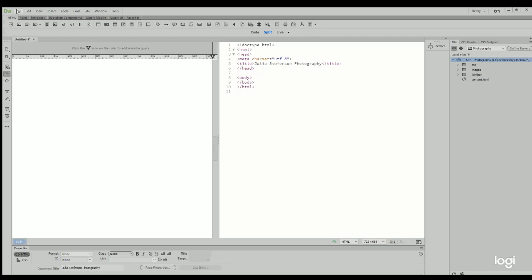And the very first thing we're going to do is go up to File, Save As. We are going to call it design.html, which is not technically how we set up a first page, but because the book is telling us to do it this way, we will. But ideally, for your very first page, it should always be index.html, but for book's sake, we will call it design.html. And click Save. And make sure you're inside your photography folder.